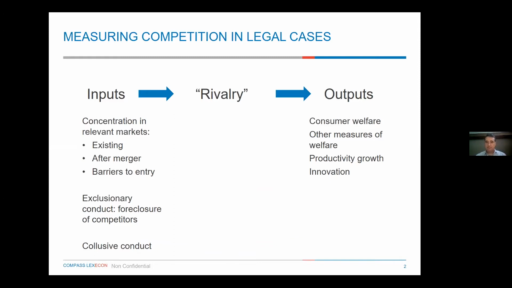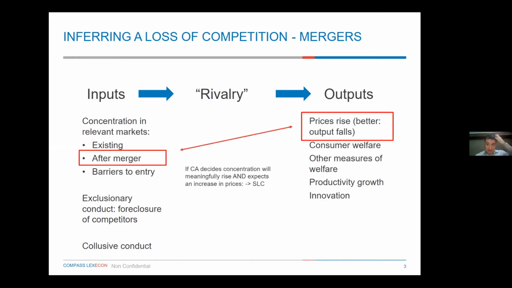Next slide, please. So in a merger case, for example, what we classically do is we consider a change to concentration, which is on the input side of my process. And then what we're trying to determine is whether there will be a bad outcome for consumers. Prices rise, output falls as a result of that change. But this is where the link starts to become very important between the two, because just because we can establish, for example, the change in the number of firms or other measures of concentration in the market as a result of the merger does not get us to understanding whether prices will rise.